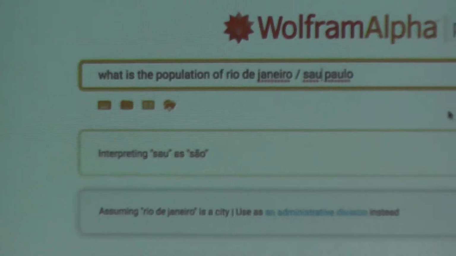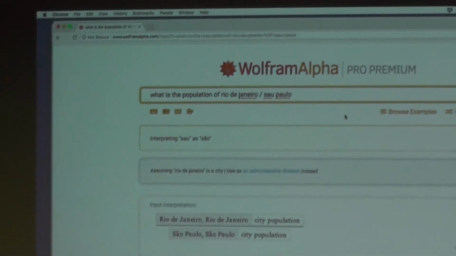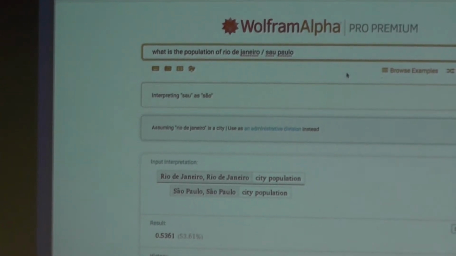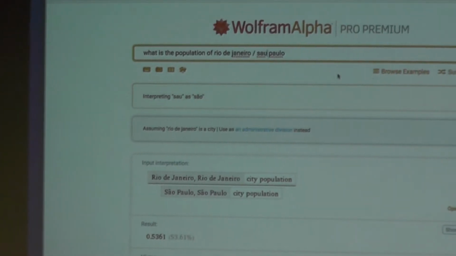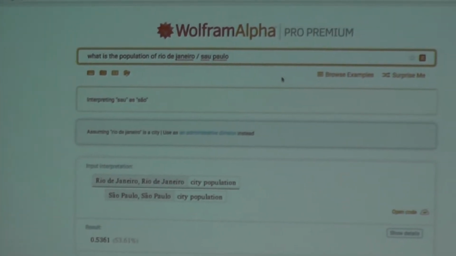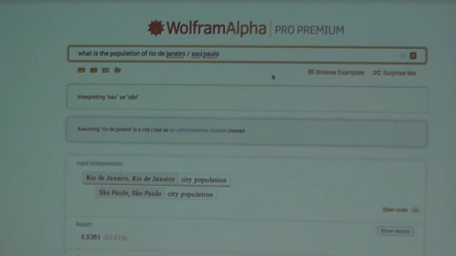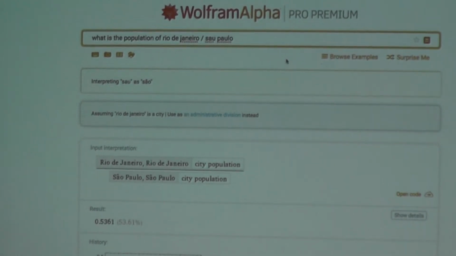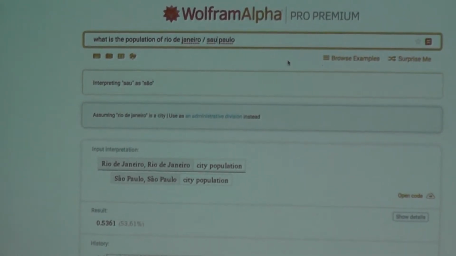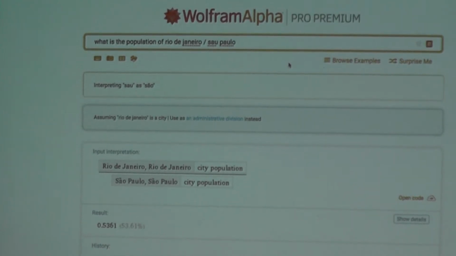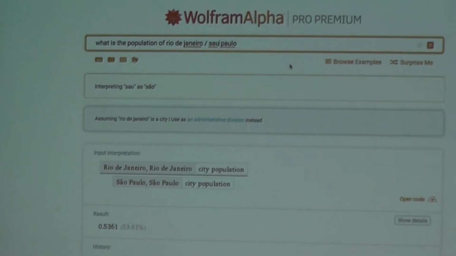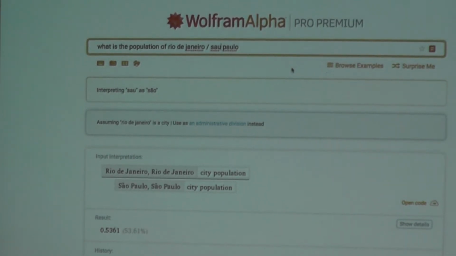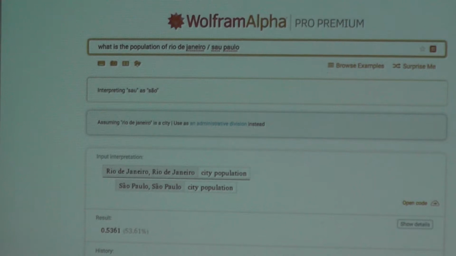the goal here is to understand natural language in the kind of way that people will ask these questions, and then to be able to answer the questions. So ultimately, the way that works is that we're translating that natural language into an internal symbolic representation from which we can actually do these computations. And that internal symbolic representation is this thing we call Wolfram language, which is the language that Mathematica has turned into, and it's the language which is kind of the base for all the technology we're building.